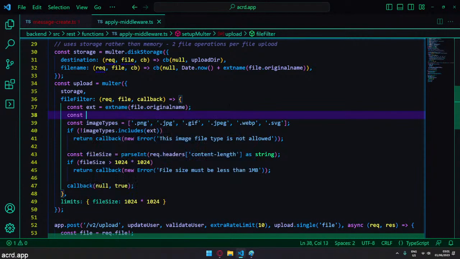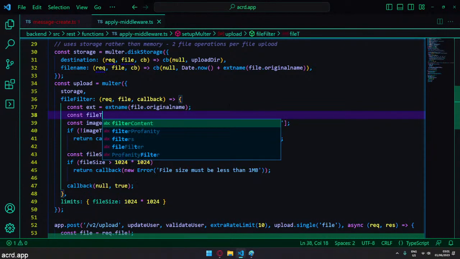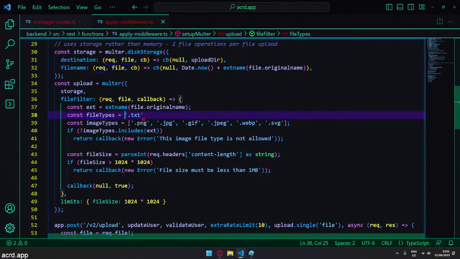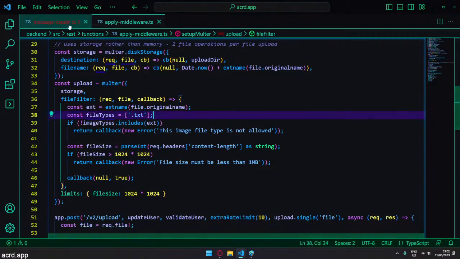Const file types. We'll just do file types that are allowed. Technically we could allow any file types, but yeah, we could allow any file types, and if it's not in this list, it won't display it.